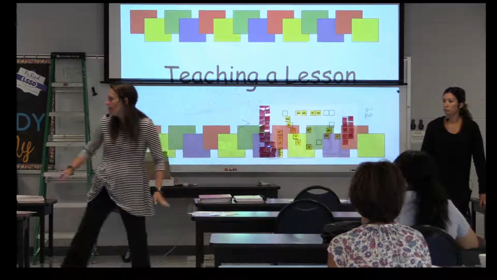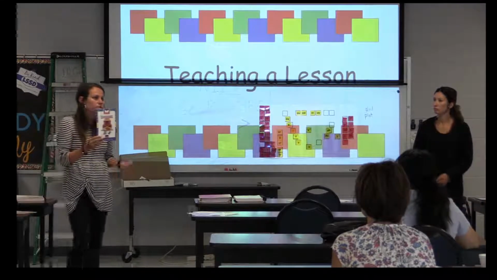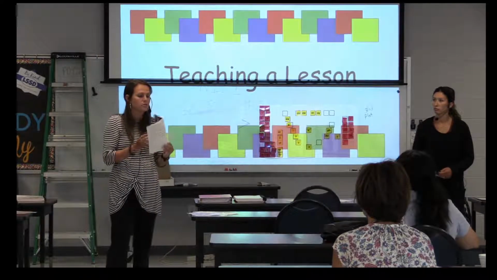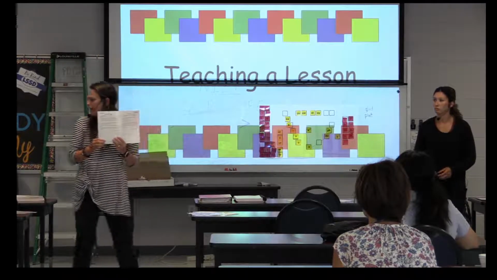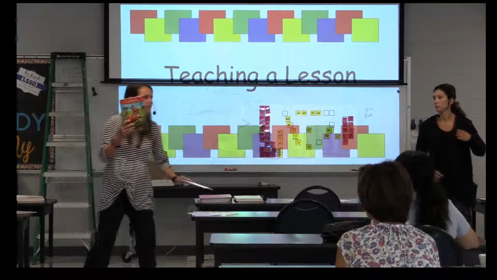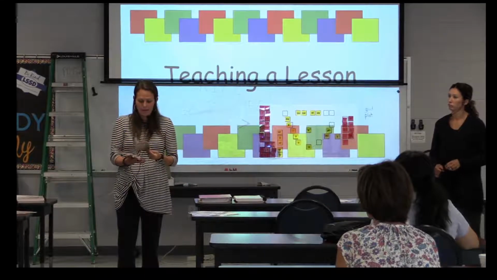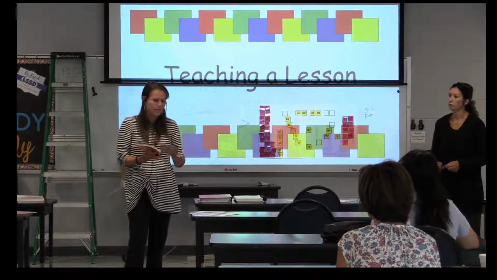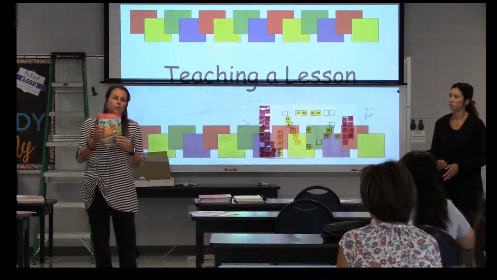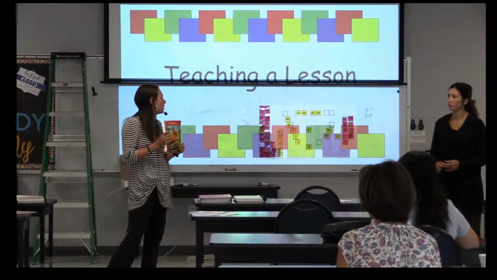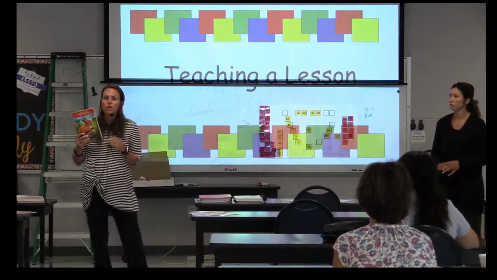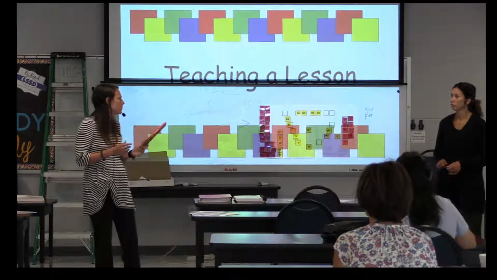Even with the PSI readers, if they're working on short vowels, I would just make a copy of this page and they would highlight it. And I don't know if your school has the old Triumph series, but these are also good. They can't circle anything in there, but I would tie this into whatever skill. If it was blends, I would find a story that had blends, and we would read the story, and then they would have to go back and tell me a word. Okay, we talked about the blend GL, can you find a word in your story? So I just had to make sure that the words correlated with whatever tile skills.